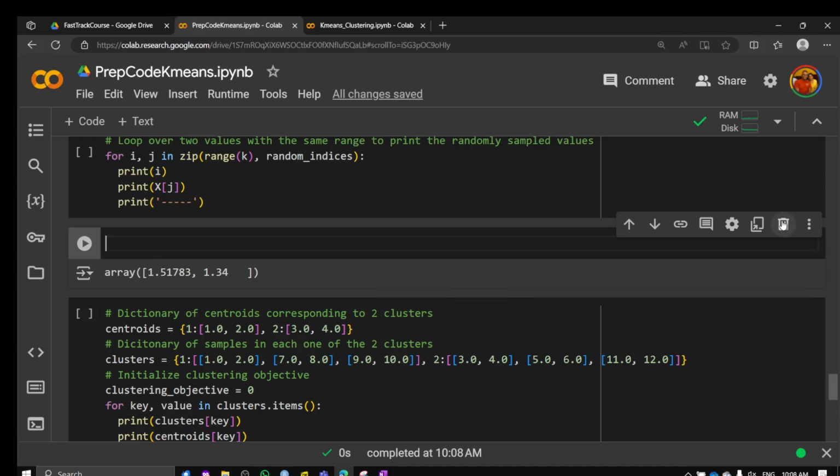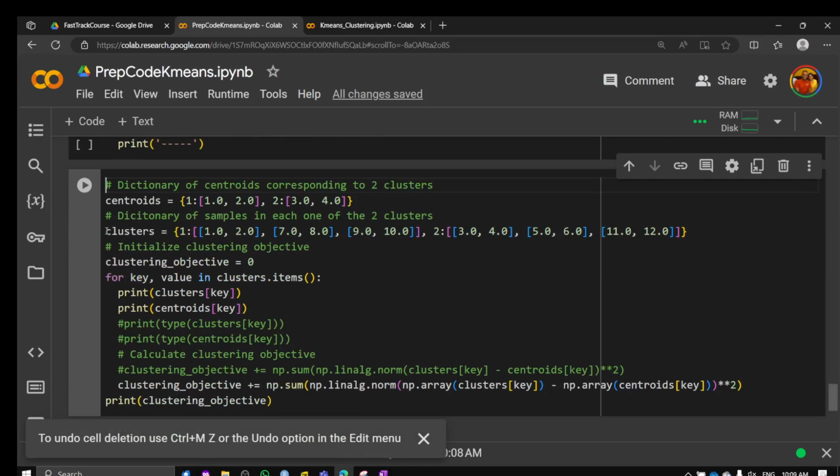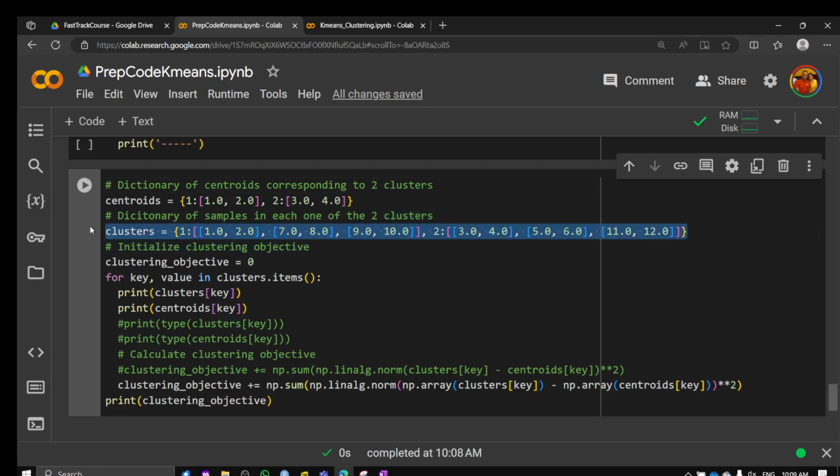All right, now this is what we want to do eventually. Have a look at this line here. What do we have there? I mean, just for simplicity, I put 1 here. In cluster 1, what are the samples? I have a list of samples, right? In cluster 2, what are the samples? I have a list of samples. This is what we want to do. At this point, we don't yet have the samples randomly assigned. At this point, all we have is the centroid that we have randomly selected. So we want to create this dictionary now. This is what we are doing there. So let's go there and create this dictionary.